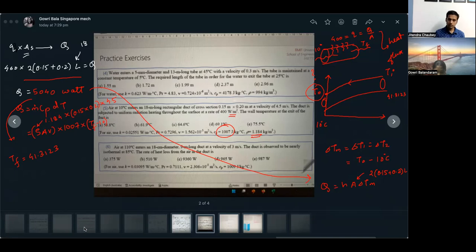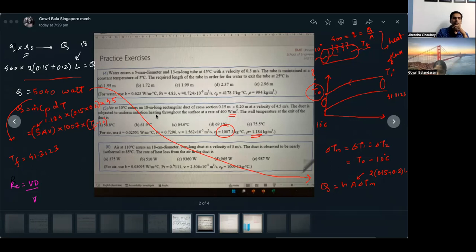We have to find whether the flow is turbulent with the Reynolds number. So first of all, we need to find Re, which will be equal to rho V D by mu. We have rho, we have nu, so we will be using the formula VD by nu. In this case, the duct is rectangular, so we also need to find the hydraulic diameter. How to find the hydraulic diameter?